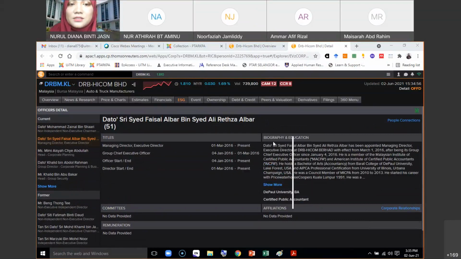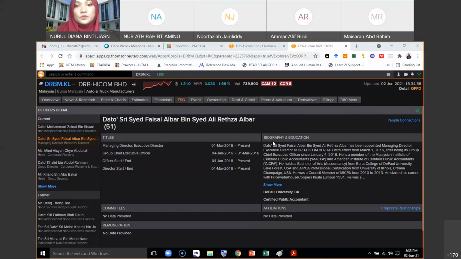So slightly this is the interface of Eikon. Slightly different from Datastream Professional, but it depends on which data or which database you want to look up. If you are trying to look up historical 30 years and only public listed and active companies, make sure you are using Datastream Professional.